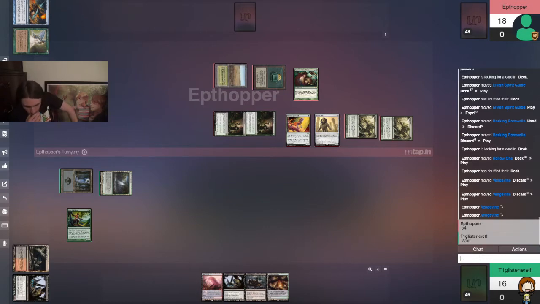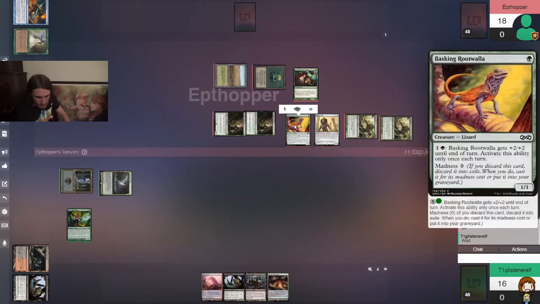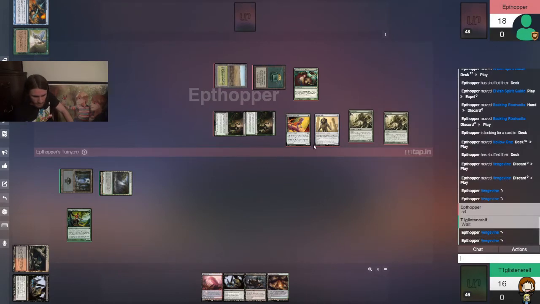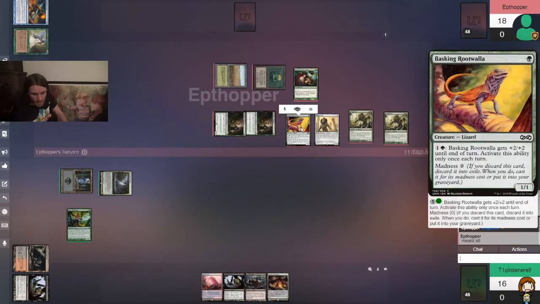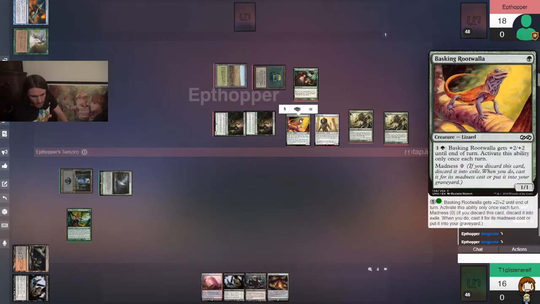Wait. Okay. So, if I understand this correctly, they went Survival of the Fittest, discarded Vengevine, Vengevine. Okay, I must be missing something. So, they used Survival twice, discarded two Vengevines, they played a Basking Root Walla. Was this what they added to hand? Oh, no! They exiled Elvish Spirit Guide to have the mana to discard Root Walla to get Hollow One.